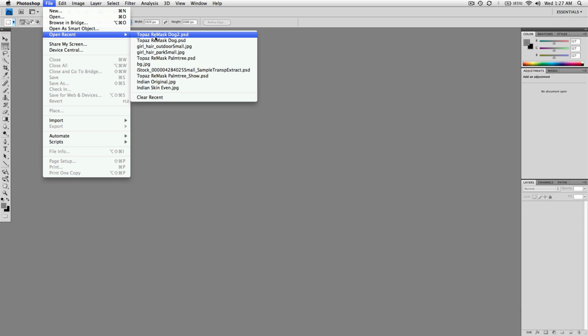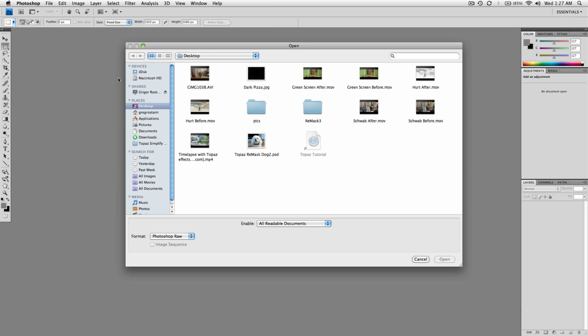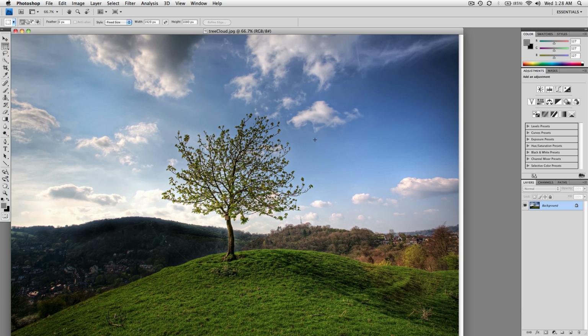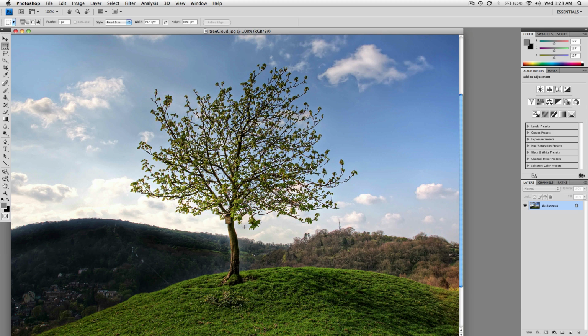We're going to try an application that most people consider probably the most difficult masking process, and that is masking a tree out of its background. So here is our tree. I'll zoom in on that a little bit so you can see better what it looks like. Now this normally would be a nightmare for any other masking tool, but in ReMask 3 there are some revolutionary technologies that are going to really help you out.